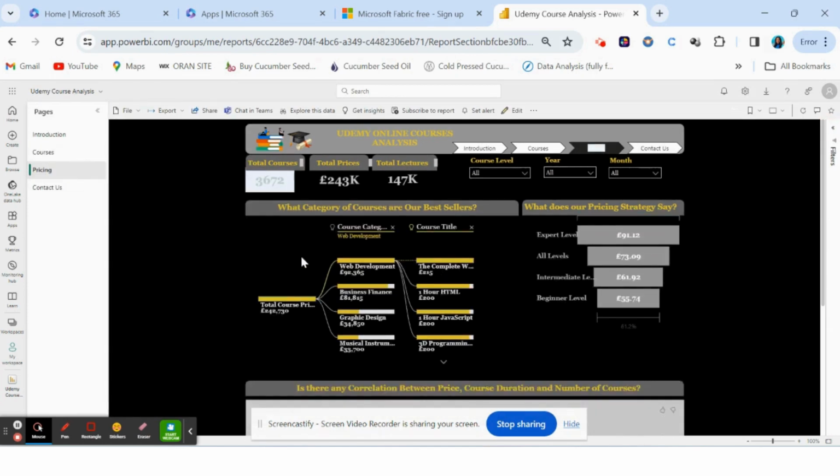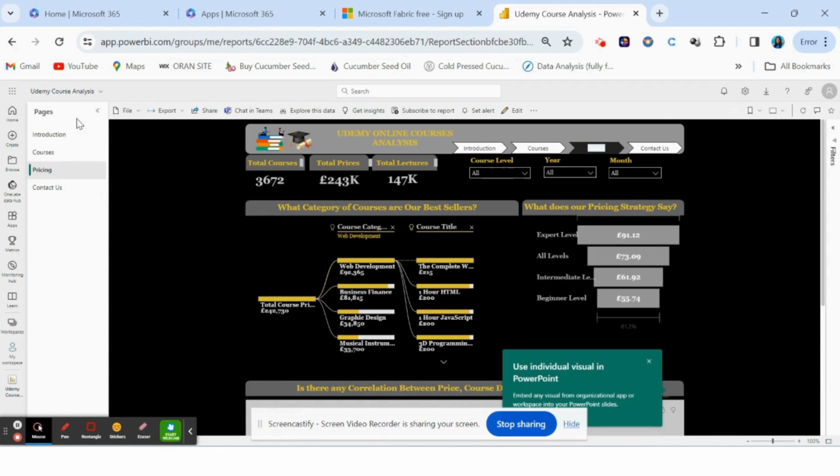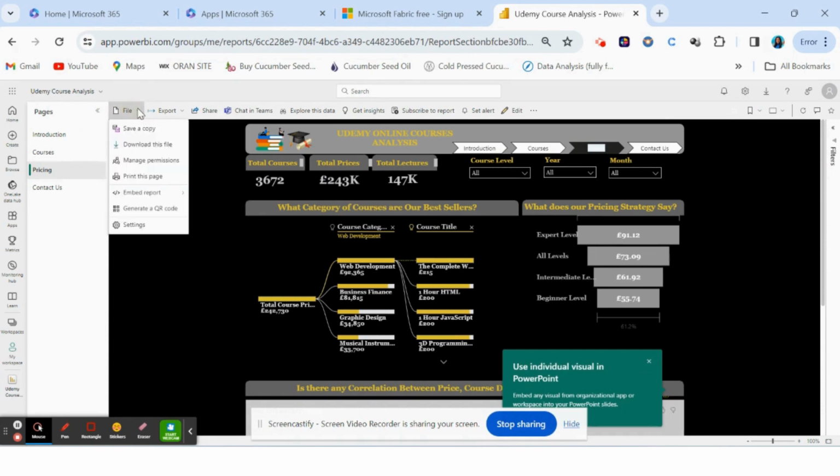Once it opens up, you can go onto file. You can download the file if you need to. You can generate a QR code for your client. You can generate an embed code that you can put on a website, for example your portfolio website.